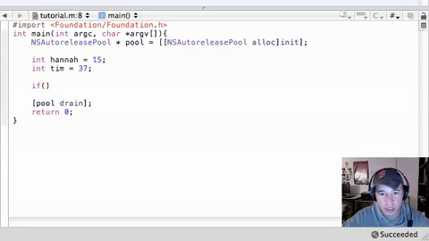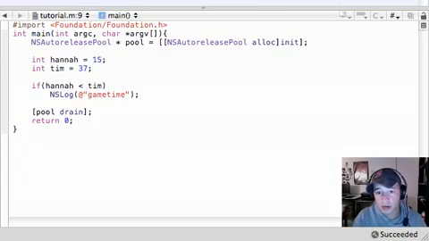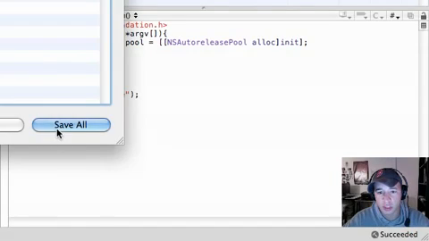So let's go ahead and write parentheses and write, alright, if Tim is less than Hannah, so if the guy is less than the girl, actually let's go ahead and write this: if the girl is less than the guy, what do you want to happen? Well, now you give it a statement. So NSLog, and just put like "game time." So if the girl is less than the guy, then it's good to go. Even though in this situation, 15 and 37, I should probably write something else. But for now, let me just build this and show you guys what happens.